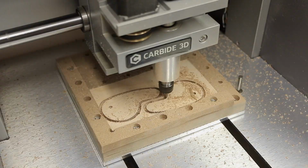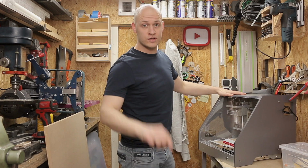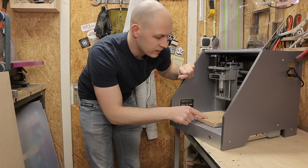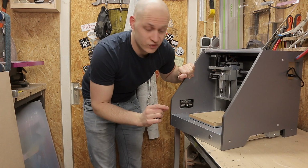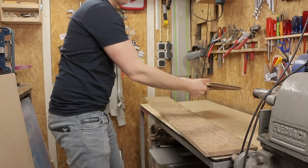It's another beautiful day to be in the workshop. I'm Emil, the practical engineer, and today I'm going to show you 3 different tips for easy work holding on your CNC machine. I'm going to replace this standard wasteboard with a wasteboard with threaded holes. That way I can really easily screw things onto the wasteboard to clamp things.